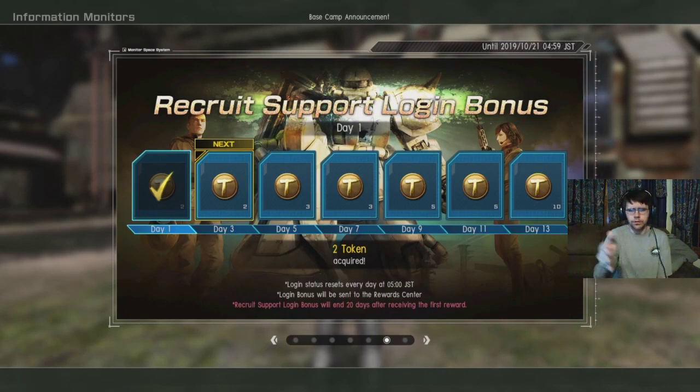2 tokens, 2, 3, 3, 5, 5, and 10. So you get quite a few tokens. If you want to wait and then spend them all on a big 10 spin, you can do that. Or if you want to try to go for the current banner, you can do that as well.